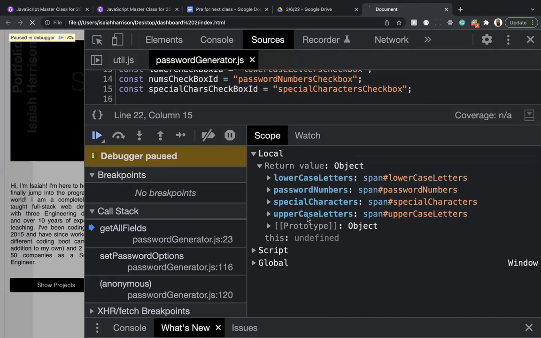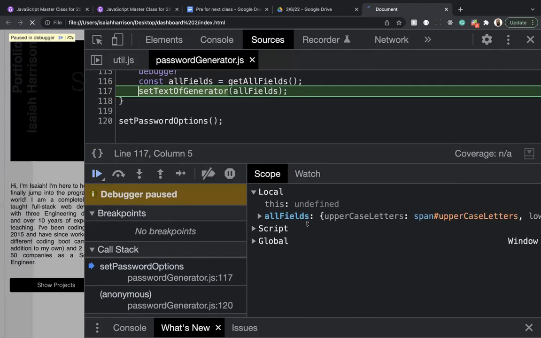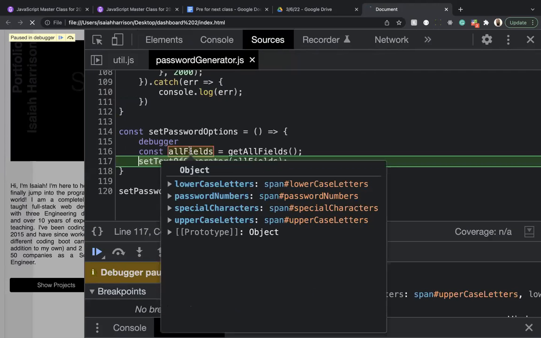I'm going to press next here, and if I hover over all fields, we can see that all of that information is stored inside of this variable, all fields, an object with keys and values.